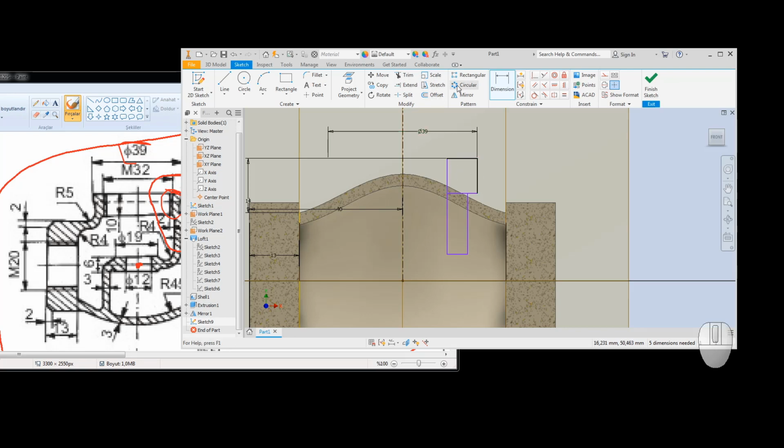We will just give the dimensional constraint to 4 mm at this point.